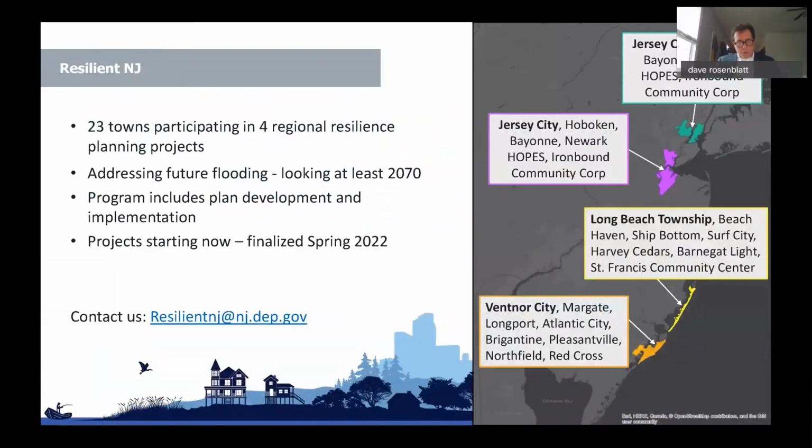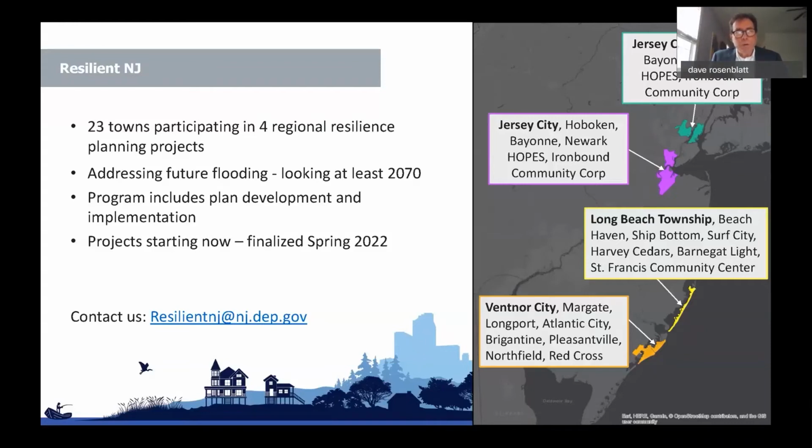All right, so we recognize the need to look at regional efforts, regional coordination. We had the New Jersey Frames project, which was our model as we move forward. New Jersey Frames was focused on the area of the Shrewsbury and Navesink rivers, bringing the towns together to talk about common issues, projects, things that would make a region more resilient.